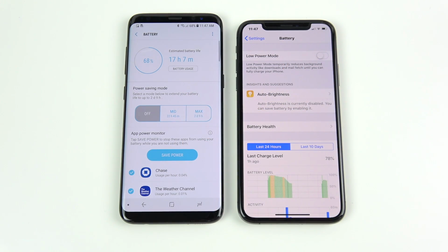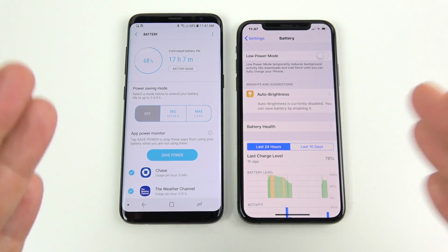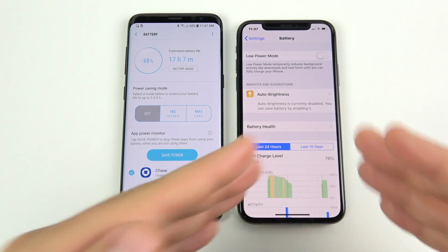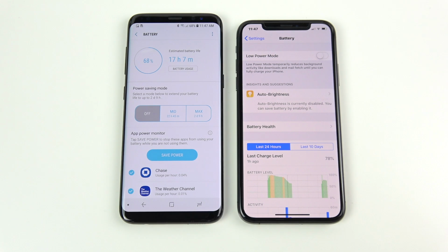So the S8 has pretty great battery life for an Android smartphone, but to be quite honest, I'm getting about an hour more out of the charge. But keep in mind, the S8 has fast charging. This guy does too, but you have to pay extra to get that fast charging. So again, it's 50-50. You're going to lose that fast charging right away, and you're going to have to invest in the charger to get that fast charging. And you're going to get only a little bit better battery life, like an hour and a half or so.